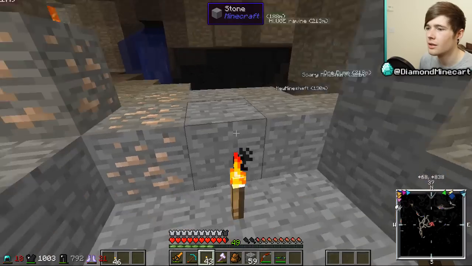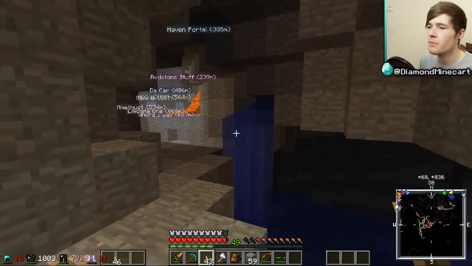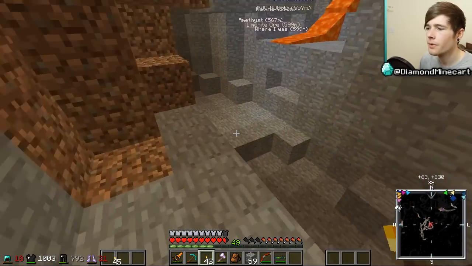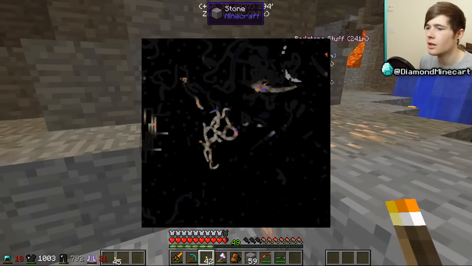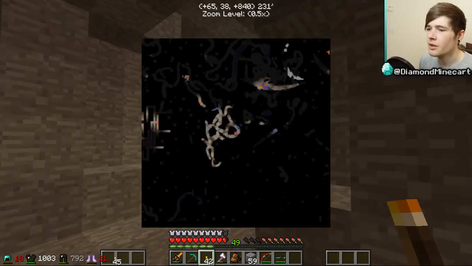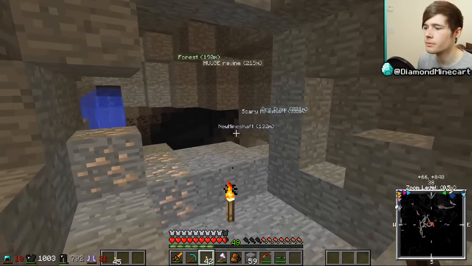What's down here? What was that noise? Oh, I thought it was an Enderman. I thought you were an Enderman. I'm less happy with you now. Turns out you're not. You're just one of those annoying chargers. This just goes around in a circle. There's some weird straight lines. That must be the mineshaft that we came from.